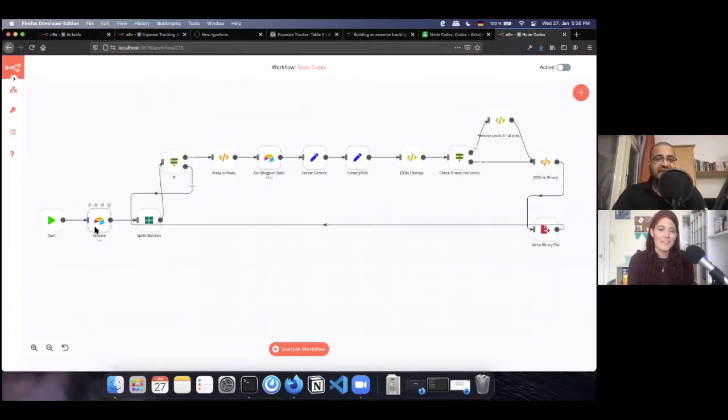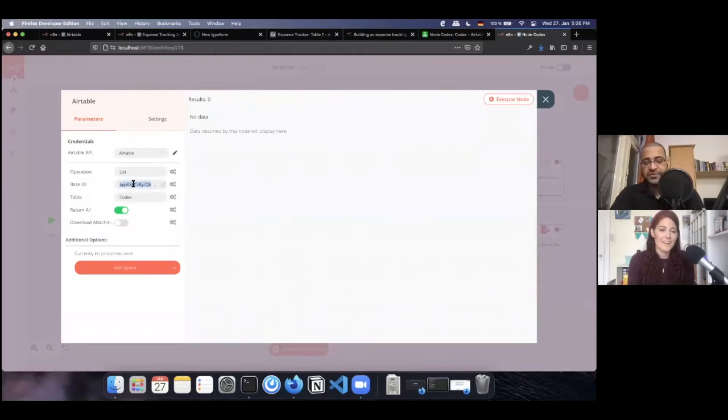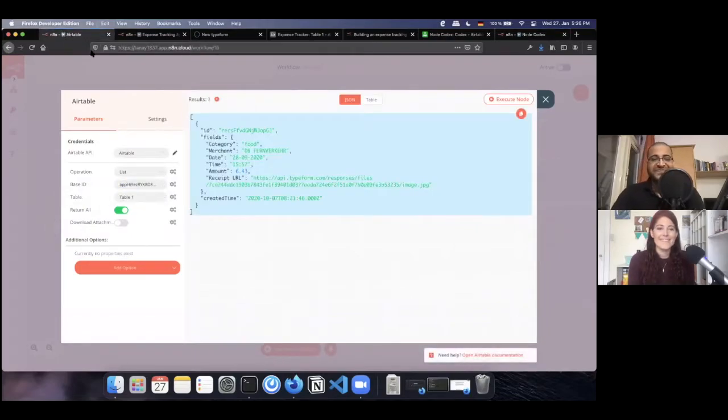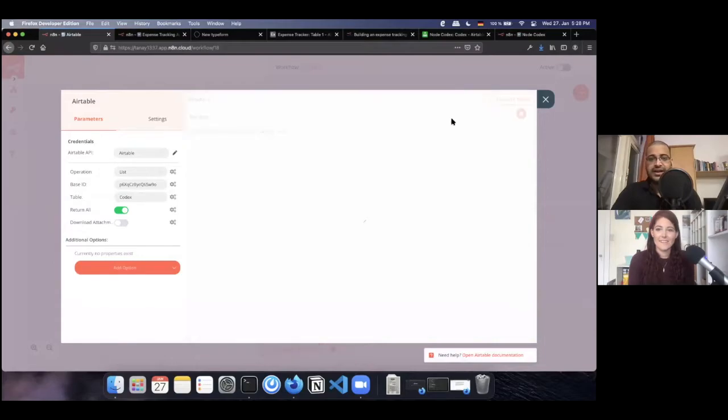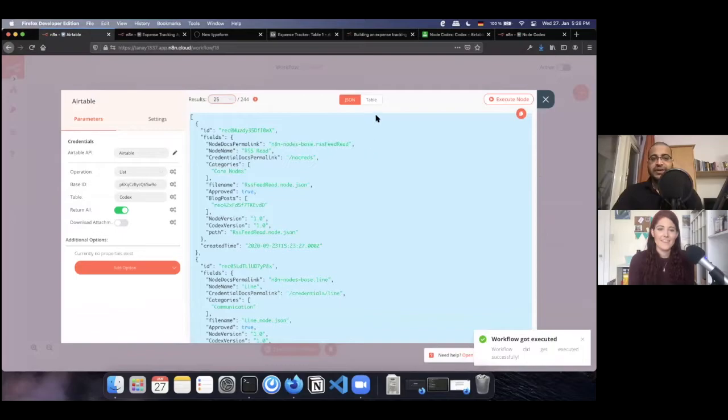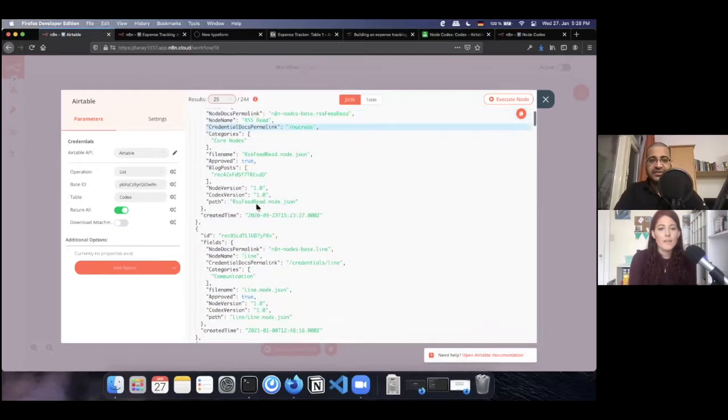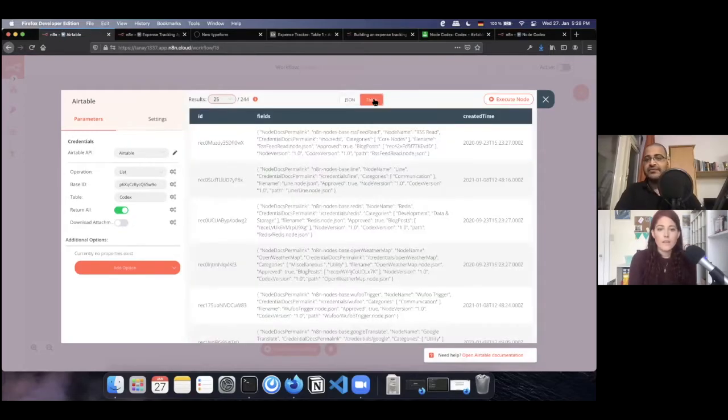Wonderful. So, okay, I'm going to do a bit of sneak peek here. So we changed this, and I think it's called Codex, if I'm referencing it correctly. So this is going to pull in the data from the node Codex base that we had, and see it's pulling data, it has 244 records, and then you get all the details here. And we also have a table view for a more structured outlook.